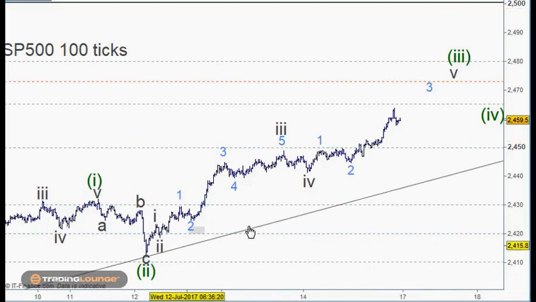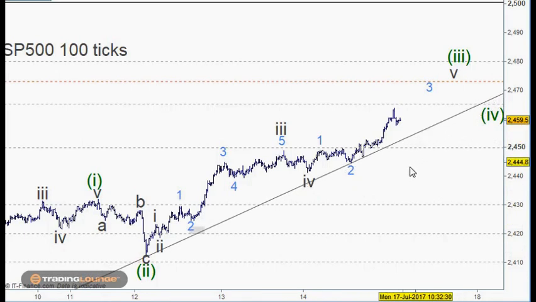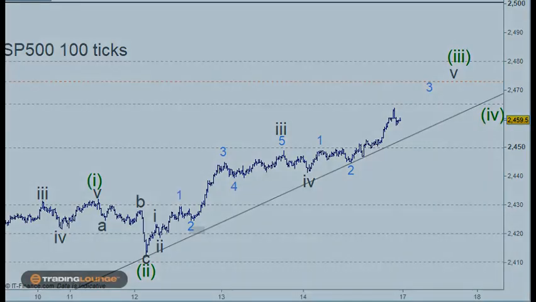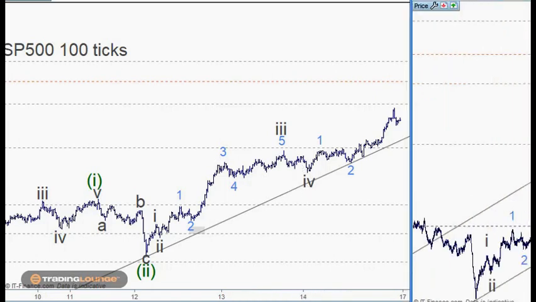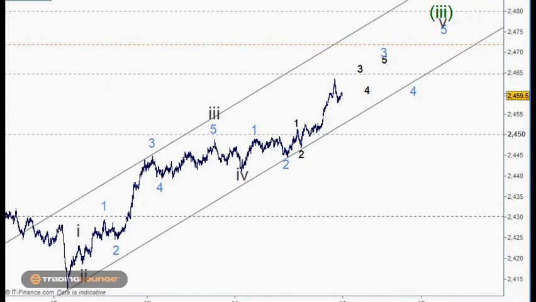So I might just go into a smaller time frame here again as well. So if you can just sort of imagine now that we've got wave 4 here, and we need to get 5 waves in blue here up into wave 5 here. So we're in 100 ticks now, so I'm just going to go into 20 ticks and pick up this wave 4 here. So this is my little tick chart here.